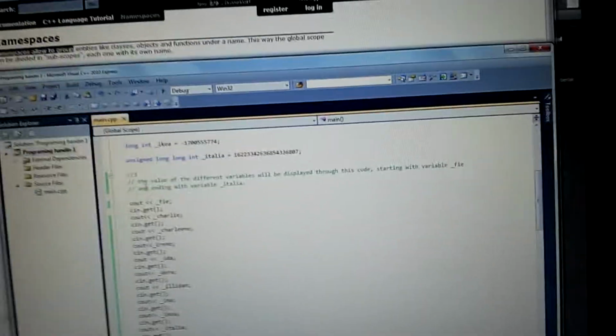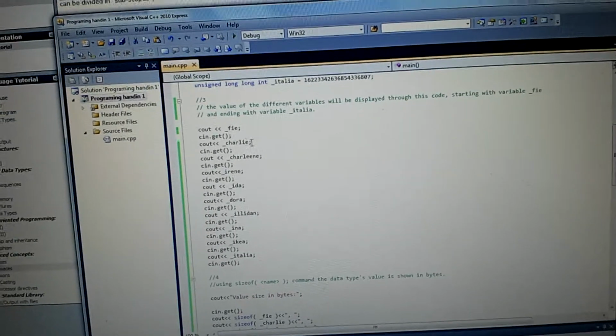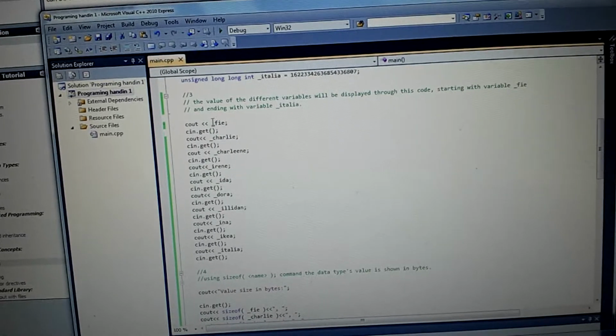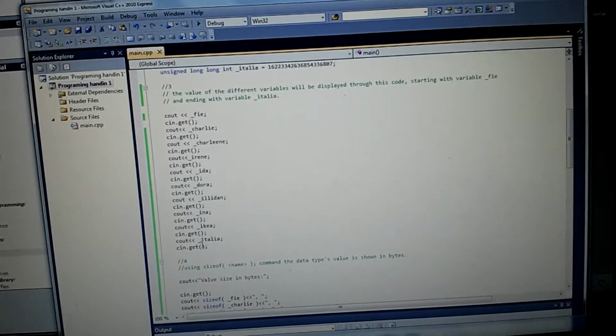To assignment number 3, the values of the different variables will be displayed through this code that you can see here, starting with the variable phi and ending with the variable Italia.